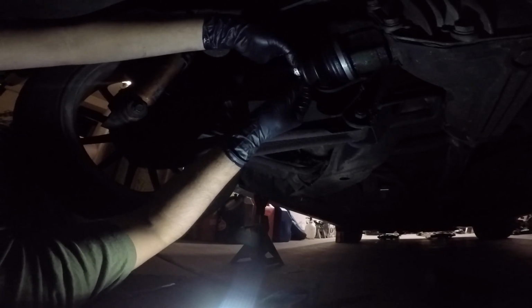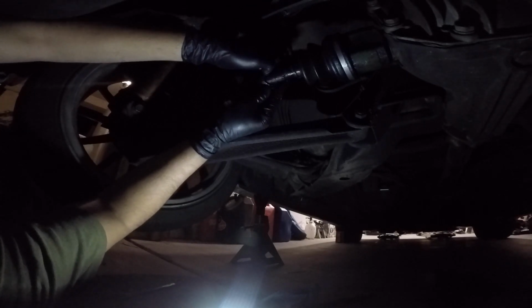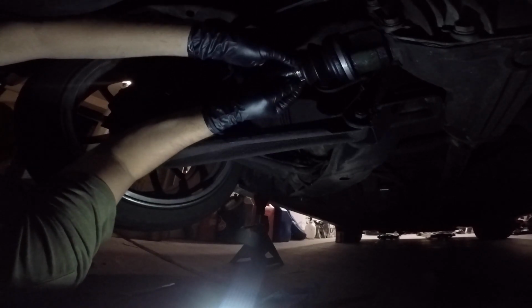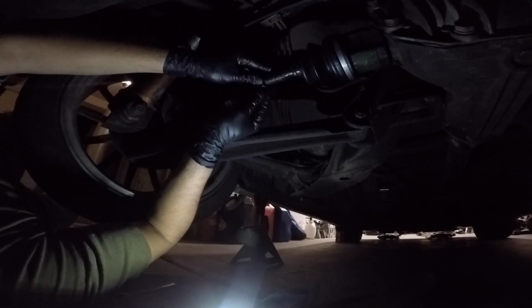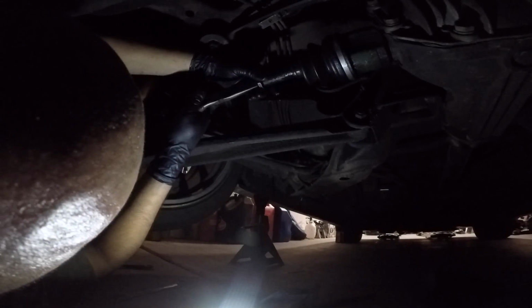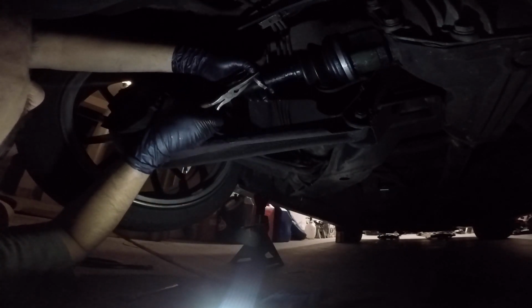Yep, now I remember the issue of how hard these are. These things freaking suck. Look at how far that is. This suck. Alright, I'm gonna mess with this clamp.